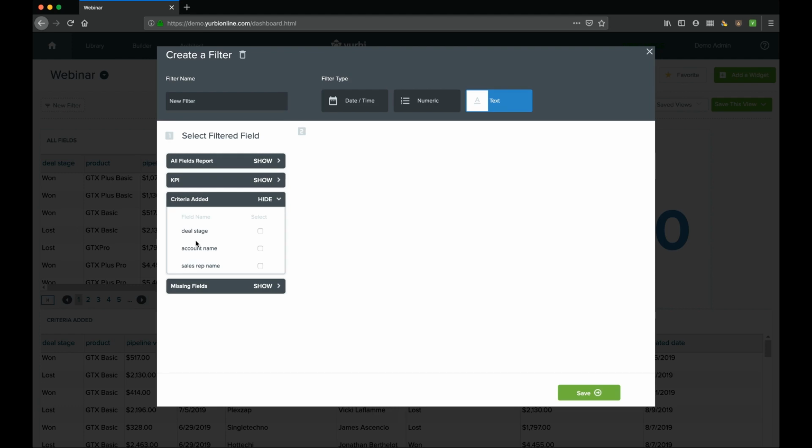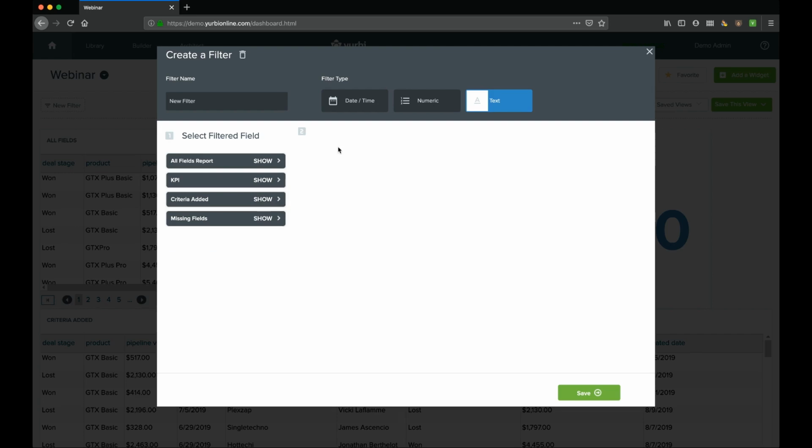Now I'm going to show you as part of this webinar how to hard code something and make it available for filtering. But if the intention is that you never want them to see anything more than that particular report with that criteria added, then you keep it hard coded and you'll notice that it does not show up here. And then the missing fields one. Remember, we only added one field there or two fields there, so those others are not represented, only deal stage.